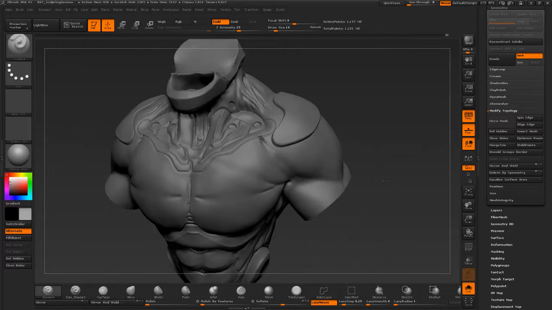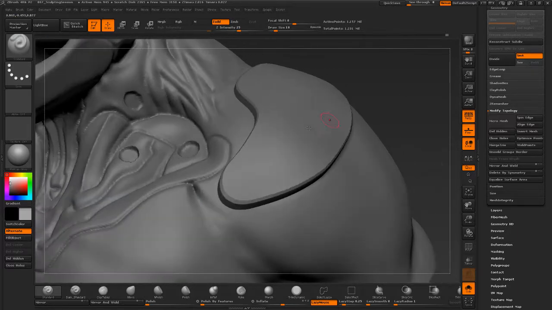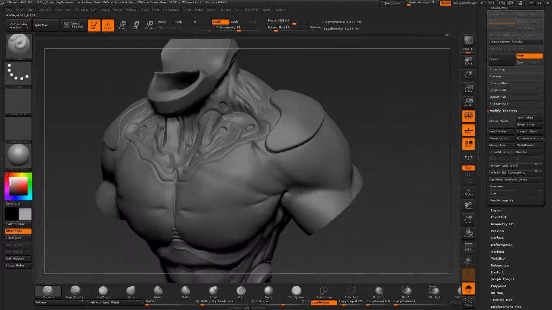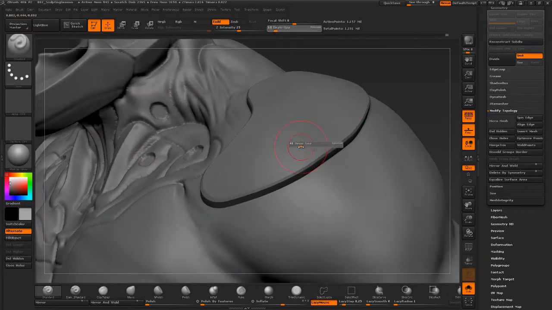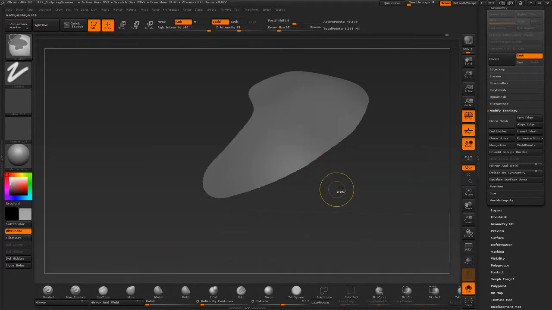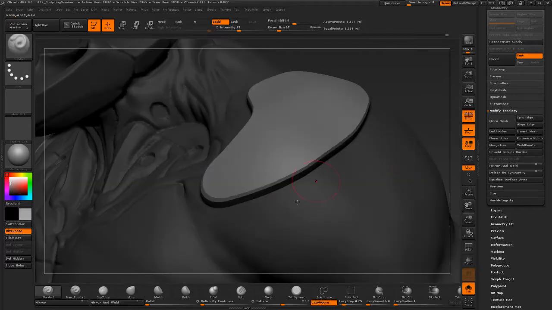Okay, so you can see that here, and if you want to be really nitpicky about what you're looking at, if we got in close to this, you can see that it's a little jaggedy through here. So we could isolate this, mask it, bring that back, and I'll do the inverse of this and maybe soften that mask a little bit, and then we can just use that polish by feature thing.